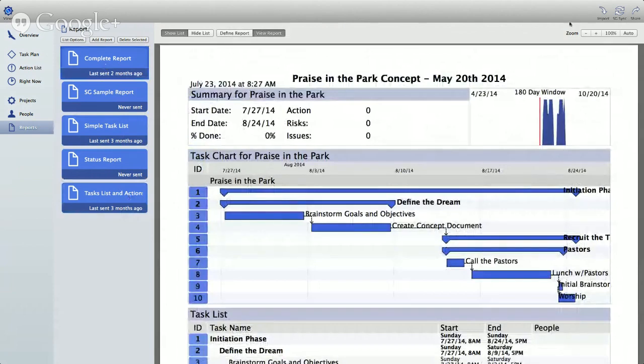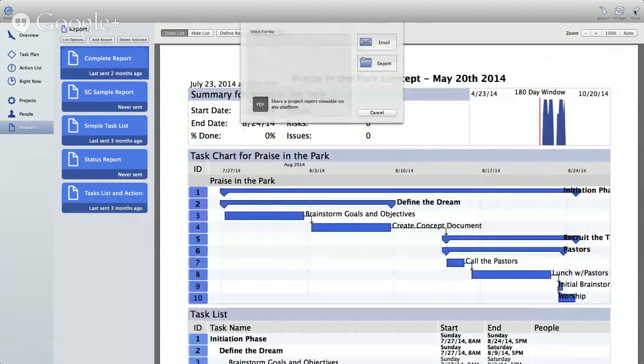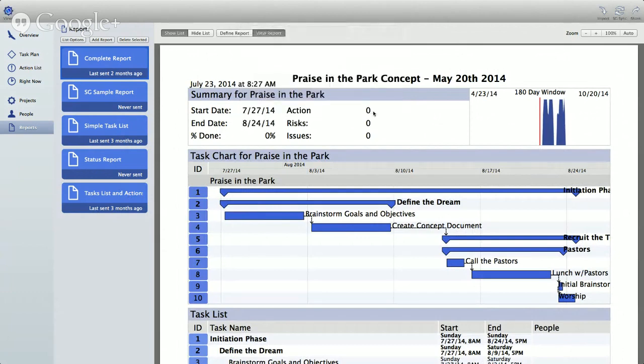The great thing about these is when you hit the share button here, you're actually able to email out the report via PDF. And that's really great. Again, this is mainly how we communicate here. We're a very paperless office. So I send PDFs out to the people who are involved, their task lists, you know, status updates. All of that is done here through the reporting.